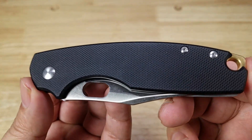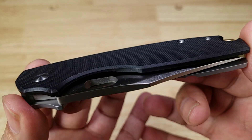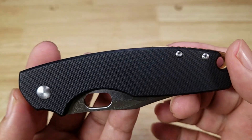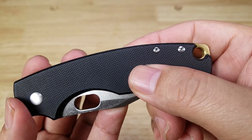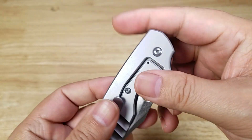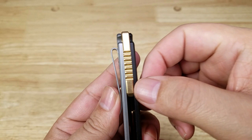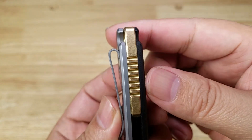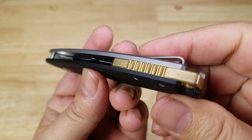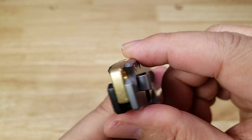Get you a close-up of these G10 scales — very similar to past models. Not very aggressive; it's not going to tear up your hands or your pocket. I just love the way they have the contrast for the black G10, the satin finish on the blade and the hardware. When you flip it over to the other side, it all just kind of blends in, with the exception of this massive brass backspacer, which is so chunky. Really aggressive jimping there — that is some chunky jimping. And for those into lanyard holes, that is massive.